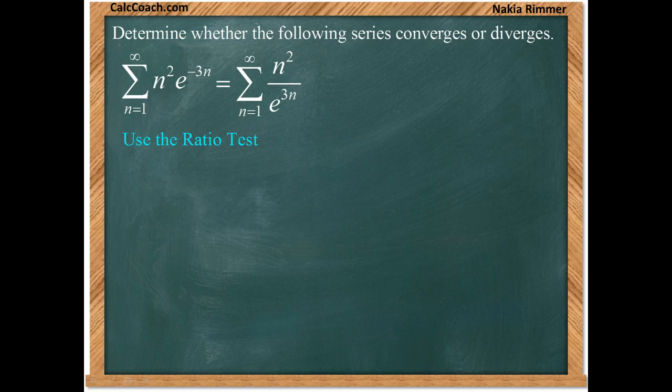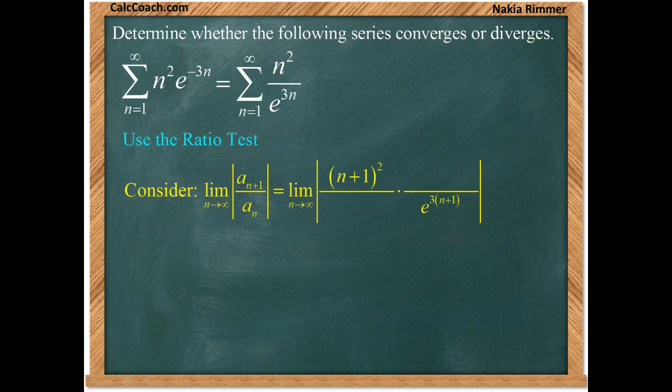For the ratio test, you're looking at dividing successive terms, taking a sub n plus 1 and dividing by a sub n. And finding out what happens as n gets large, slapping absolute value around it as well. To get right to the heart of the matter in a quick way, you can create a fraction for each term.